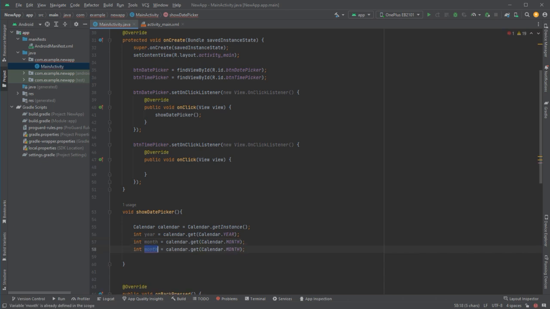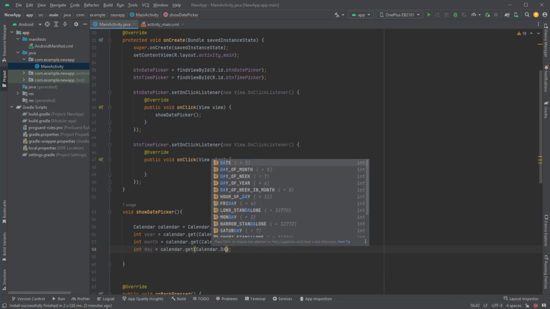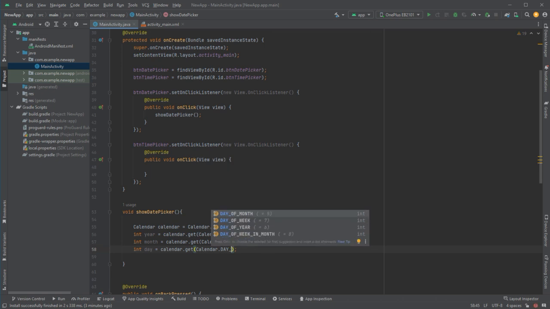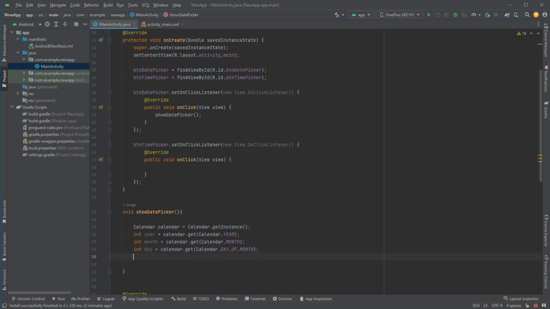Likewise I will get day, and here there are two types of days, so I will take day of month. So I have taken year, month and day. Why have I taken these? So that I can set it to the desired view.